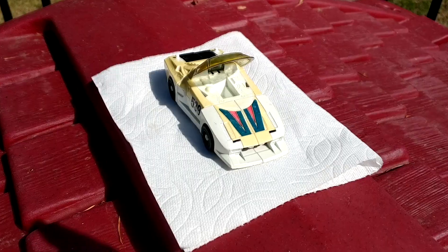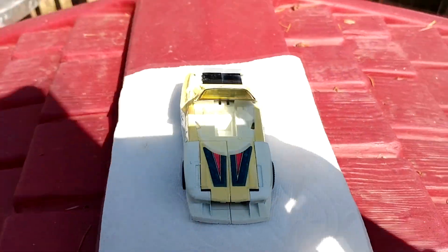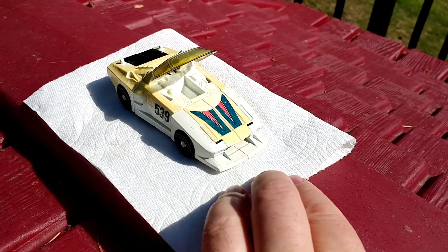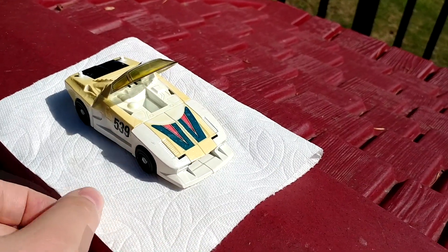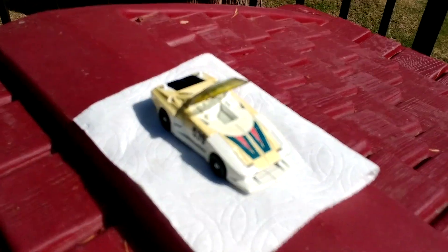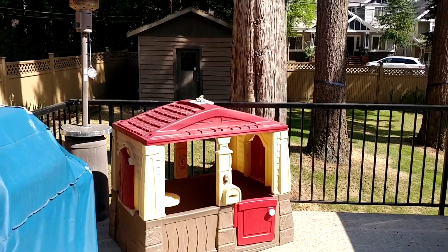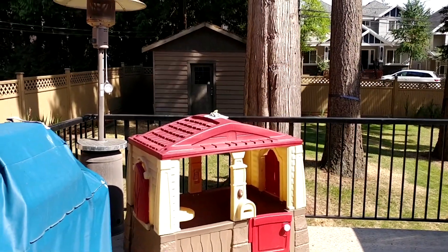I think I'm ready to confront my old enemy — El Sol. We need to be as covered as possible to limit exposure to the outdoor environment, but we need the sun, we need the ultraviolet to do this job. It's a very sunny day, so this should be good exposure. We're going to leave him right out here in direct sunlight — it's about midday, so that's good. He'll get lots of coverage. We may have to turn him around and do another day depending on how the shadows work, but I think that'll be good. Now we're retreating back indoors, safe from the oppressive sunlight. Let the sun do a little bit of good here on our G1 Wheeljack.